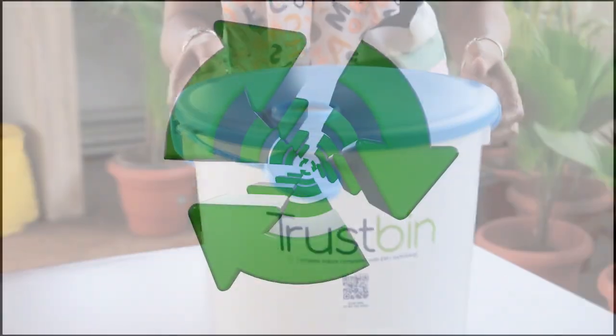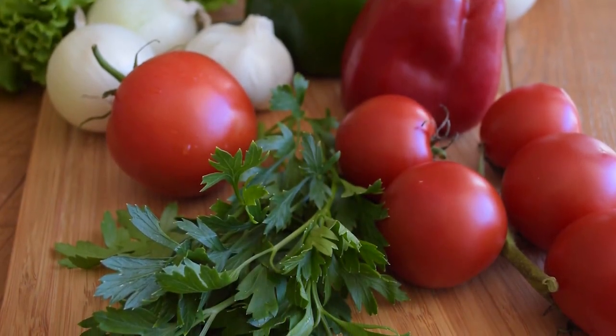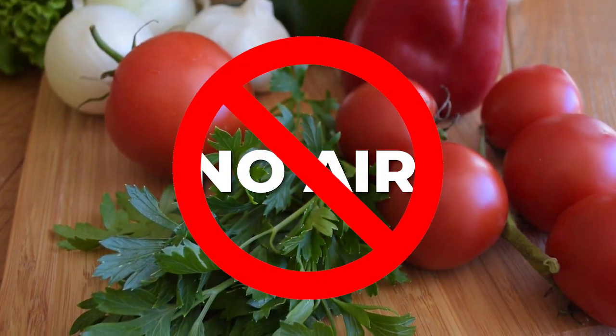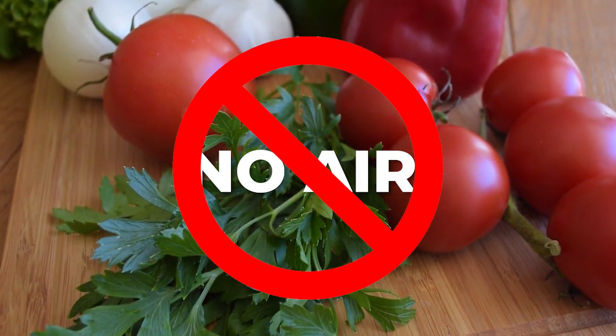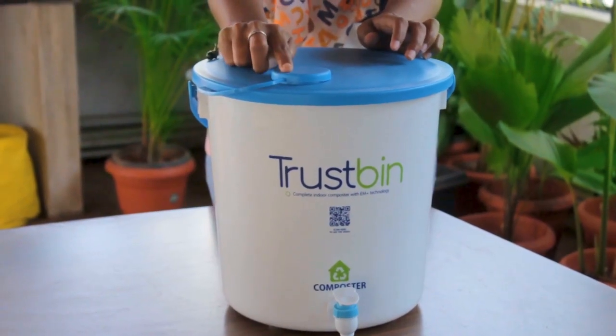Whatever process is taking place in this composting bin is anaerobic, meaning the microbes present inside this bin, which are acting on the vegetable waste, need no air. They don't want air to breathe and do the composting. That's why, instead of opening this lid, you can check this one. That's why this is given.